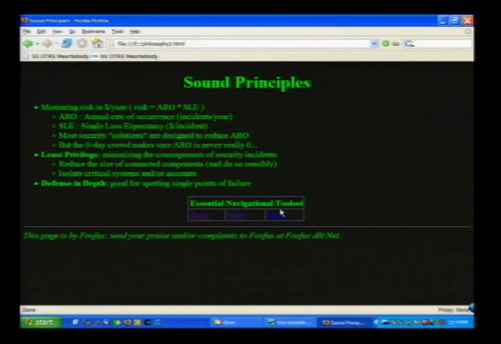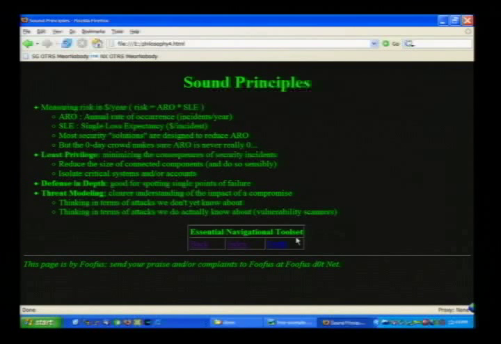Hopefully this is also good for spotting single points of failure in our defenses: if one of these systems gets hacked, they all are a problem. And hopefully it gives us a clear understanding of the effects of the security decisions we make. So again, we're able to start thinking about defending against attacks we don't know about yet. We don't care how system X gets compromised. We just want to know that when it does, what are the consequences to us?